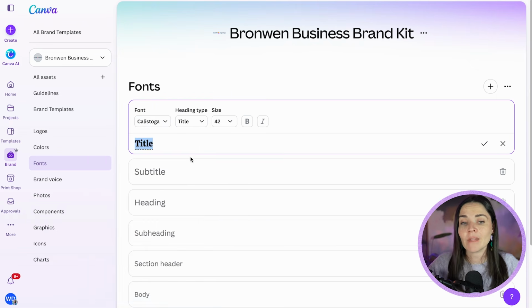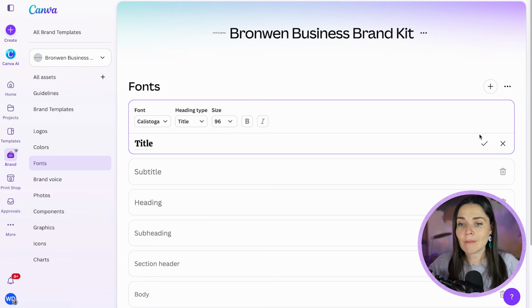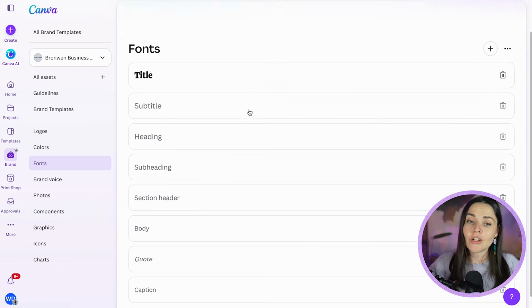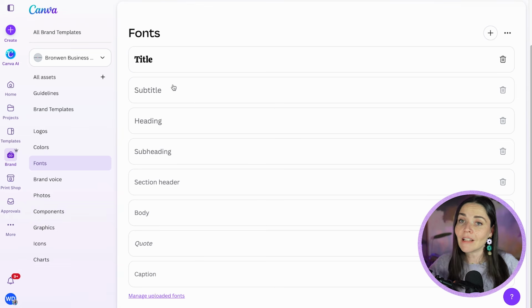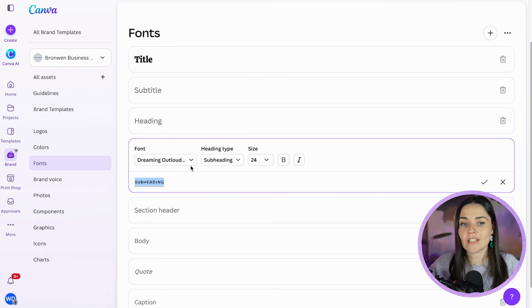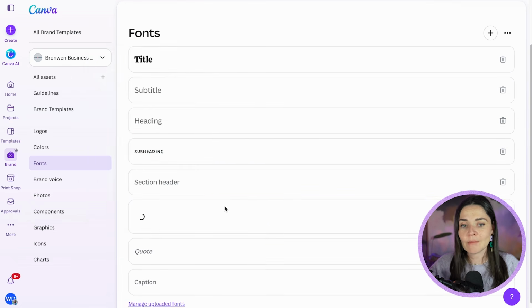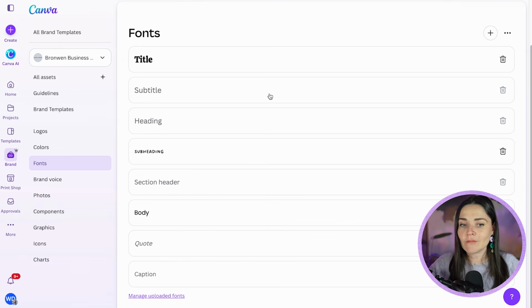So I'm going to click on that and I can choose to preset some sizing if I want to, maybe making it quite large because this is often going to be used for a heading, or I could leave it as is. It doesn't matter too much. Once I'm done, I would then press the save button. Now you don't have to add in all of these options. This can feel a little bit overwhelming. So I usually add in the title, maybe a subheading font, and I just go through and change those as needed. And body text font, I think that one's important. For her, it is Poppins. All right, so we've got some fonts added in there.